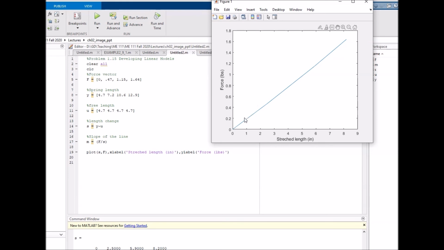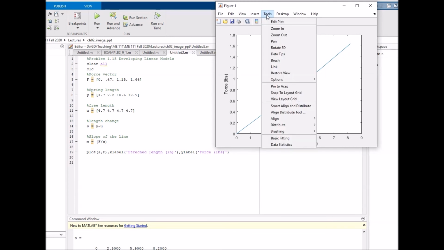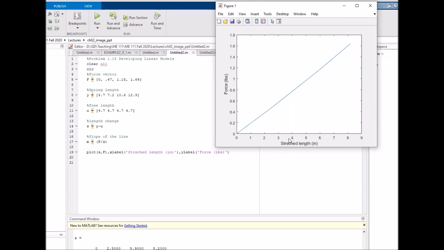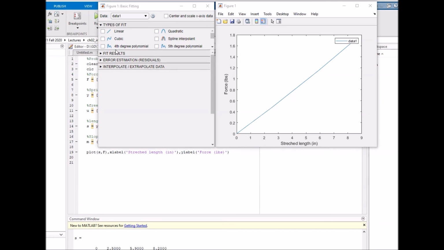Then we can go through and look at this, and if we hadn't done this to get the slope, we could back out a trend line from this as well. If we want to get this trend line within MATLAB in the figure, an easy way to do it is to go right into Tools, and down to Basic Fitting. It'll pop up some options for us over here. We can select our best fit.